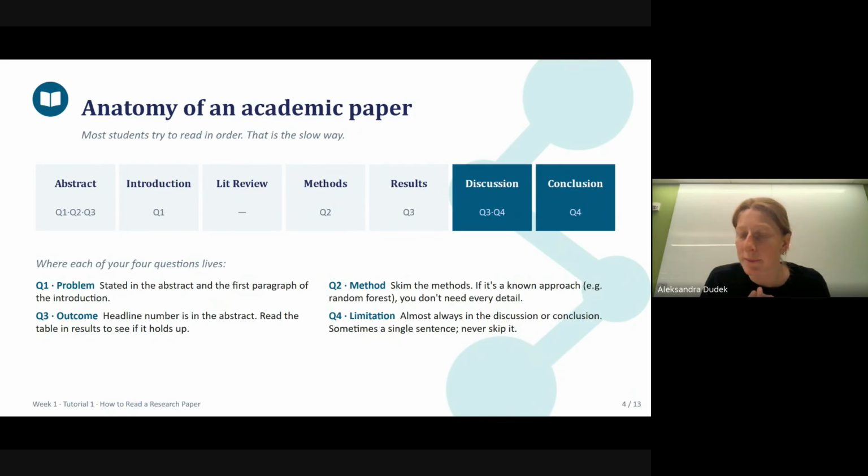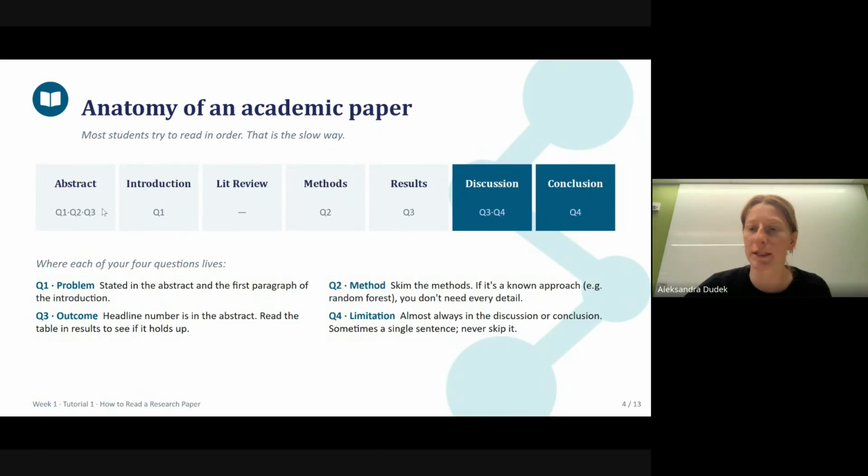What does an academic paper actually look like? How do people communicate their findings in academia? That's what I was blanking on for a second. Okay, so if you look at this timeline at the top of this page here, not really a timeline, but structure, we start with an abstract.